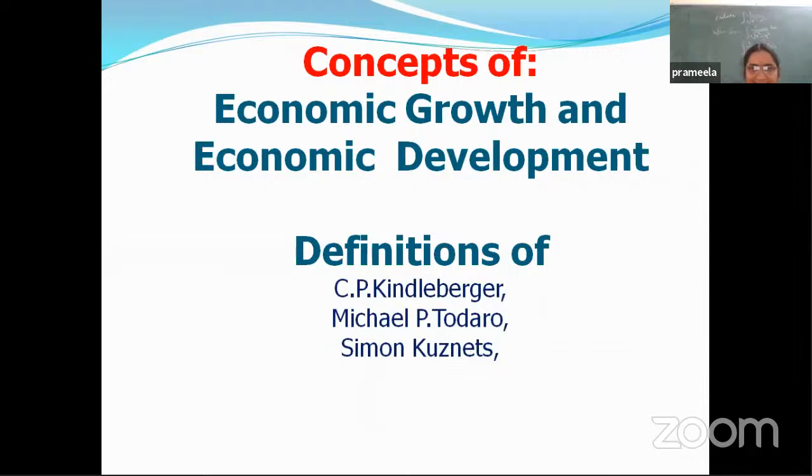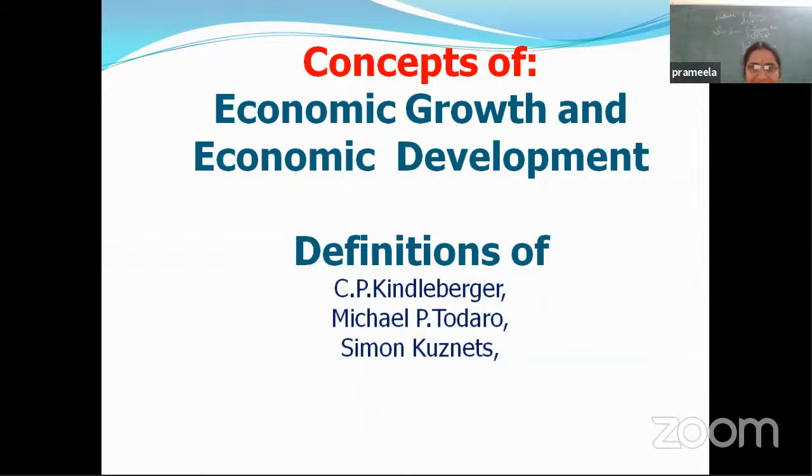Next, the second definition was given by Michael Thurlow. According to him, simply the quantitative significance is growth, while development means both quantitative and qualitative significance. So if there is only a quantitative increase in production, it is called growth. Along with quantitative growth, when qualitative significance also takes place, it is called economic development.